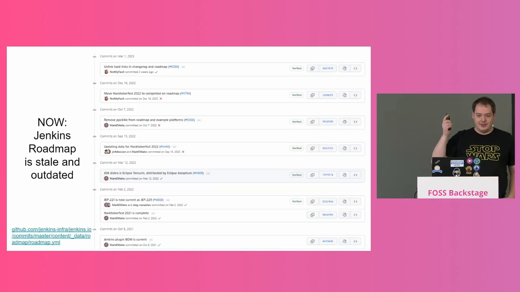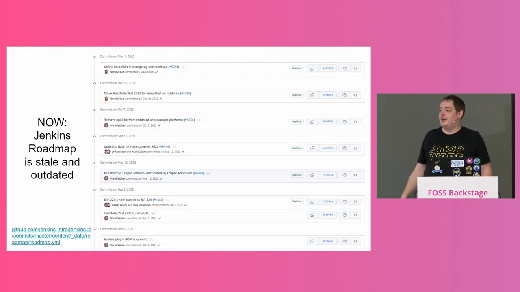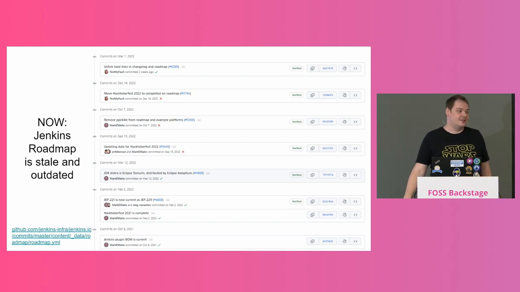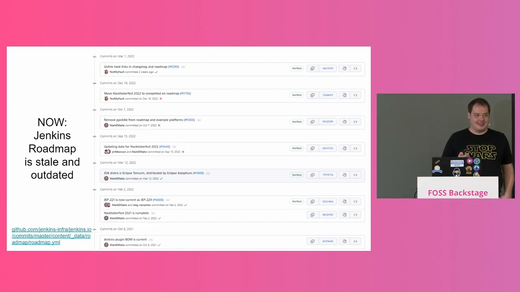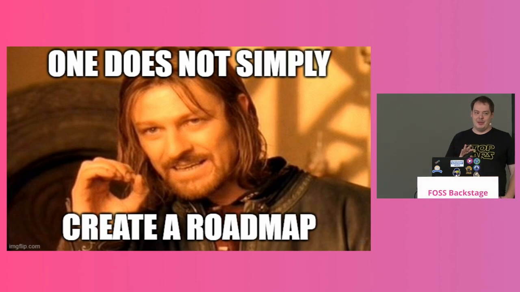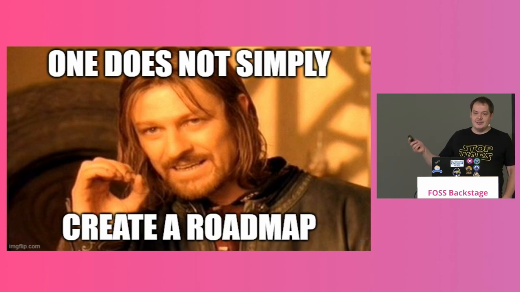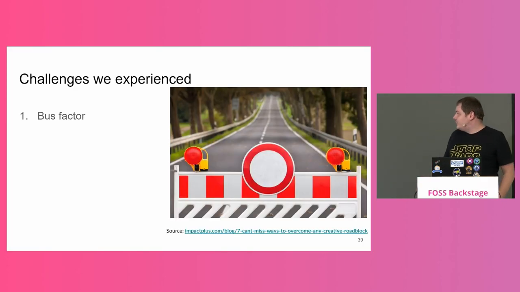And what is the current state? If you take a look at the roadmap YAML file, which is located somewhere in our infrastructure repository, you can see that there are just a few contributions in recent years. So basically, the roadmap is stale and outdated. And this is what often happens. Projects get stale and outdated, but it's weird, though not uncommon, to see an active project with a stale roadmap. If you go on GitHub, you can find a lot of projects that keep being developed, while their roadmap may not even be accessible. It can be a deleted Google Doc. It might be a GitHub project that hasn't been updated for ages. And this is a key problem with any roadmap: sustainability.